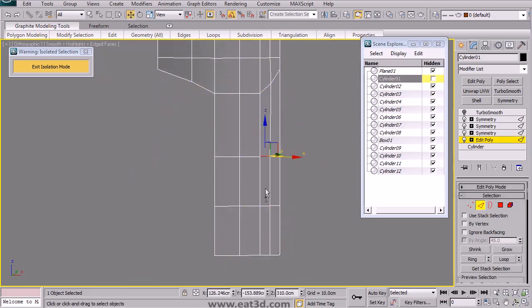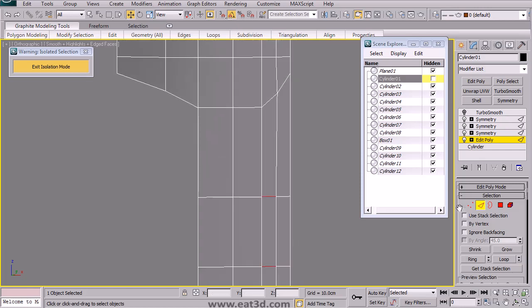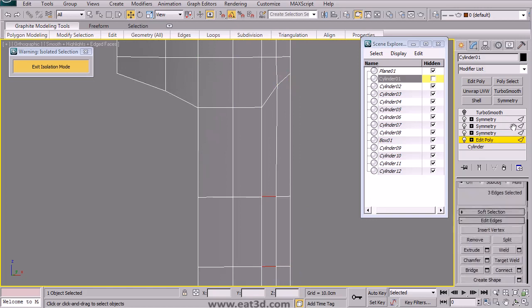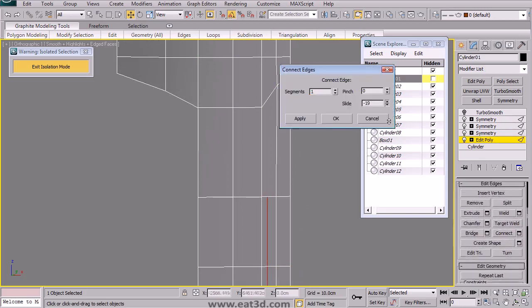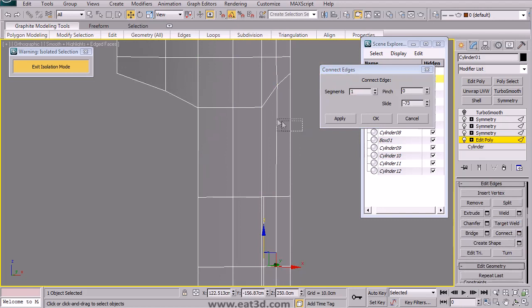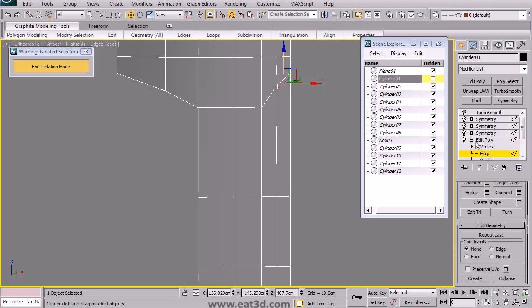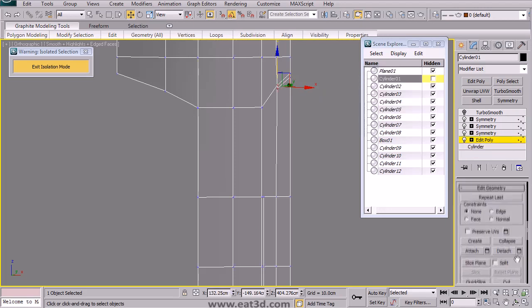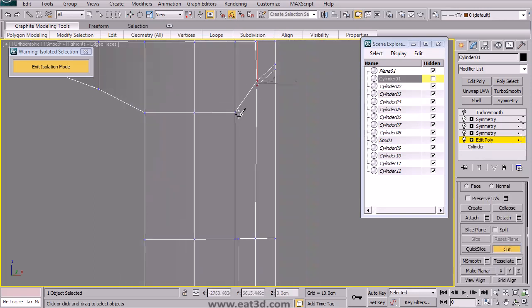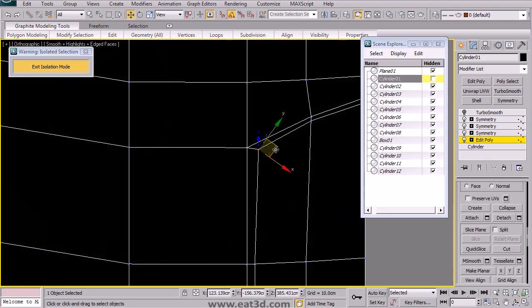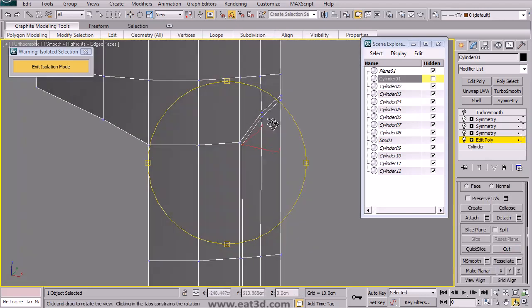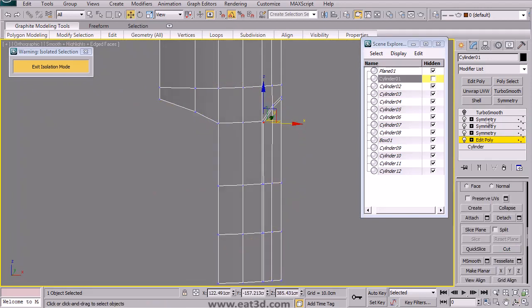So we'll go in here and we're going to select these. First I'm going to move this up to make it look more like an arc. And I'm going to add a connect here. I basically need to add another loop. I need it to follow this arc and come down so we can extrude that in and get a nice edge flow. And we're going to manually create a cut here to connect to those edges we made. And you need to watch out that you don't break the contour here, but that looks pretty good.